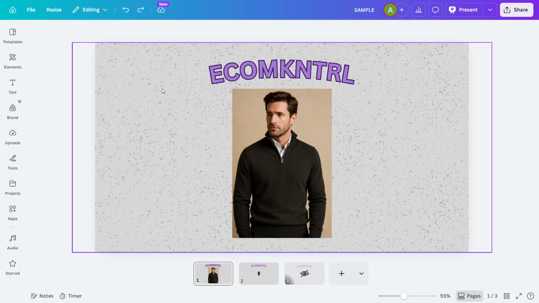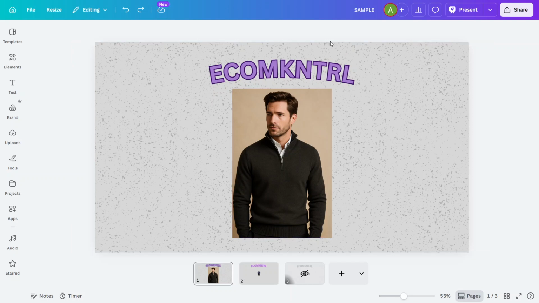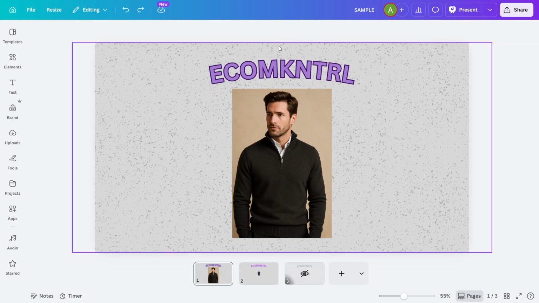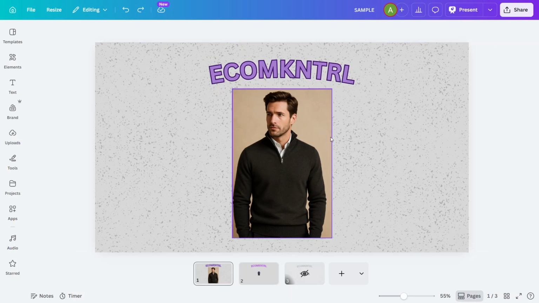First, open the Canva design you want to work on. This could be anything: a social media post, a presentation slide, a poster, or any other format. Once your design is open, you'll be inside the Canva editor. Take a moment to let everything load so you can clearly see your canvas and the toolbar at the top.